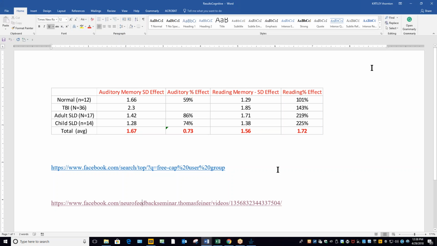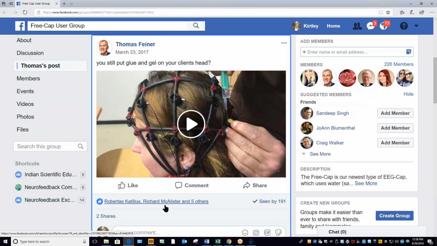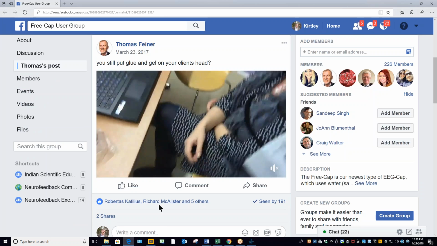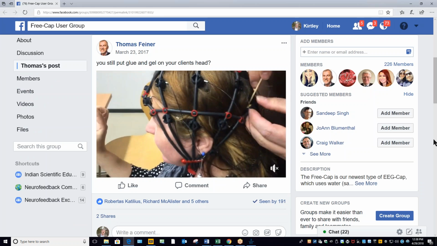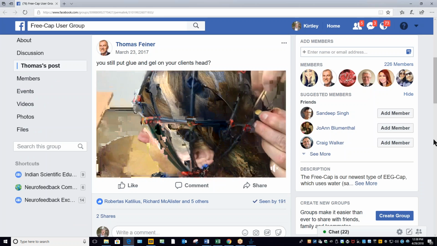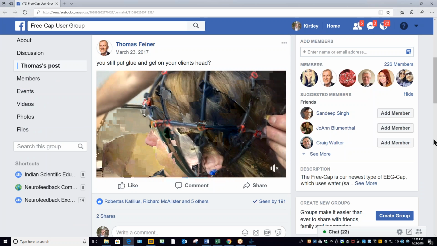One of the things I do, by the way, let me show you what's called the saline cap. It's called FreeCap because it avoids the problem of having to take the needle. A guy called Thomas Feiner in Germany came up with this.